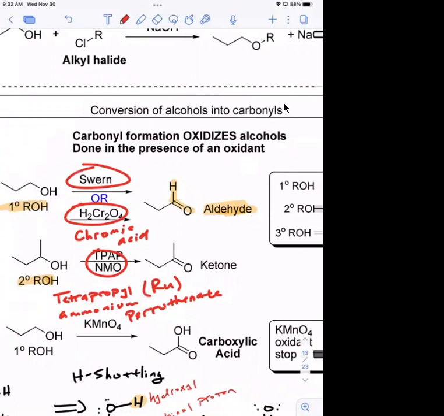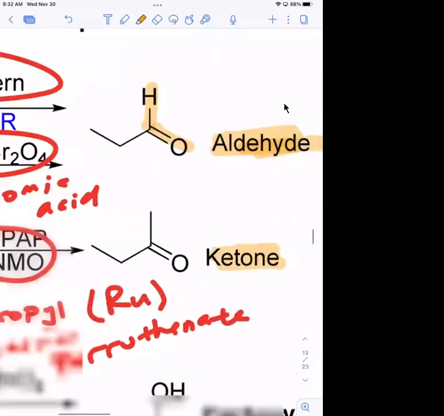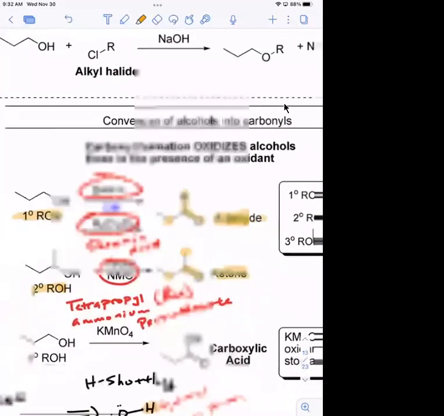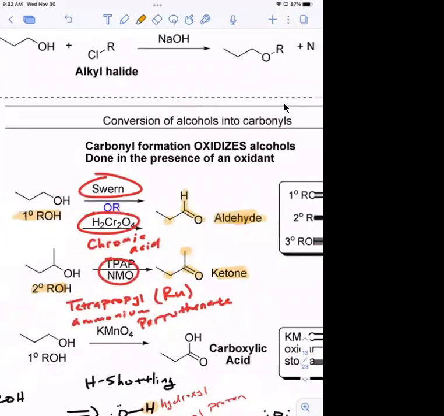But if you look at the alcohol itself, it's secondary, and then the product is a ketone, not an aldehyde. Notice the difference here: you have a carbonyl, and on either side of that carbonyl, you have a carbon. For the aldehyde, you have a carbon on one side, hydrogen on the other side. So the TPAP NMO oxidation is going to take that alcohol and convert it into a carbonyl. What we'll do today, I'm just going to walk through it, and then on Friday, we're going to go through some of those reaction wheels and start predicting products, because for this section, we're not going to do mechanisms for the oxidation part.